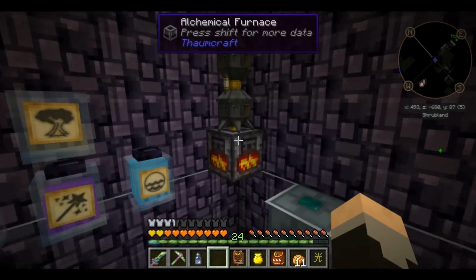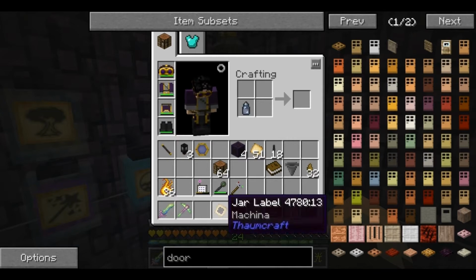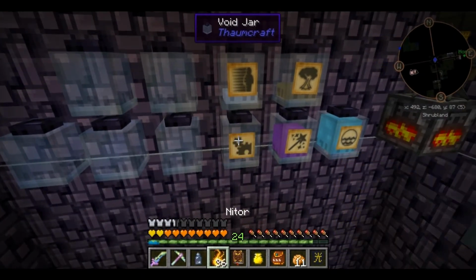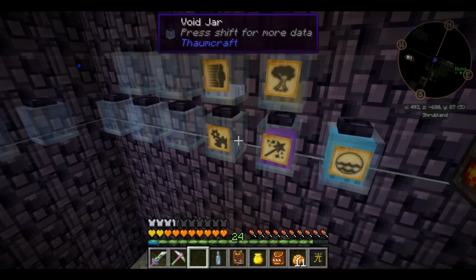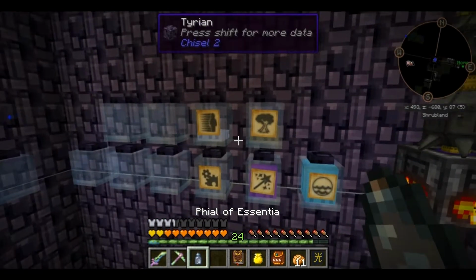Oh, wait, no, I didn't. Dadgummit. Okay, it actually would be perfect to do that. I thought I already had it. So we can make this the Machina jar label. Get back here. And we can go ahead and put it on here, and it shows that that is the Machina jar label. Okay, even though there's nothing in the actual jar. Now, if I were to put it in the jar and then put the label, it would work the same way.